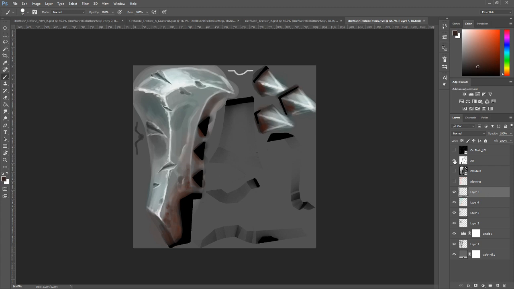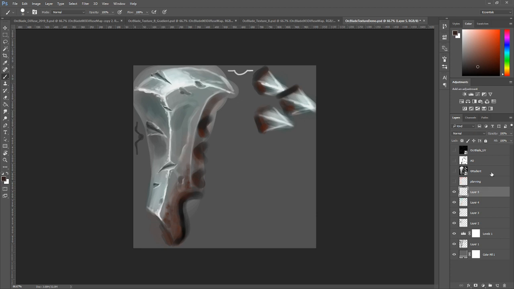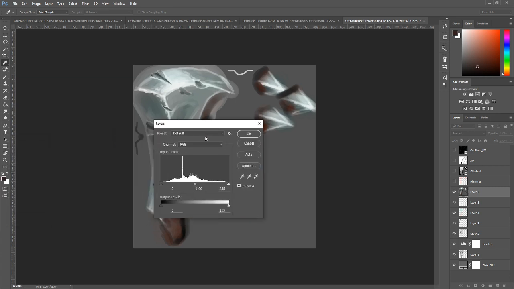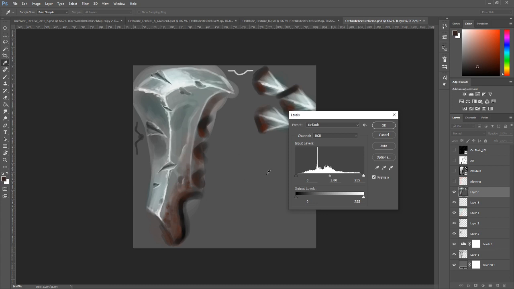One trick, let's do it without the image occlusion, is to use the Alt Control Shift E shortcut to create a layer that has everything underneath, and then use a destructive levels, Control L, to adjust this layer.